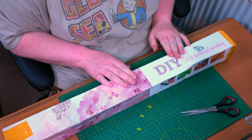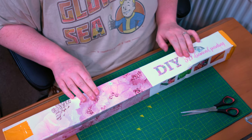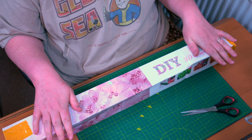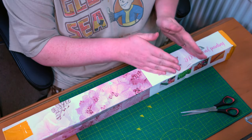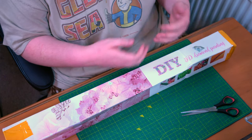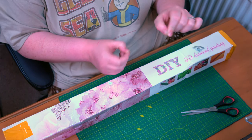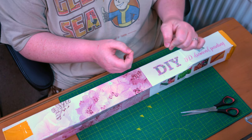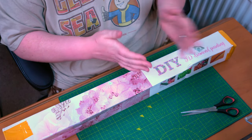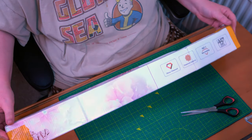These go by different names — they're called 5D diamond painting or drill art. I first found them on a site called Wish.com, in their separate shop called Geek. What I noticed is that the numbers corresponding to the colours are actually the same as the threads you'd use if you're a cross stitcher. So if you wanted to turn that chart into a piece of cross stitch, you can do that. Let's have a look anyway and see what we're dealing with.